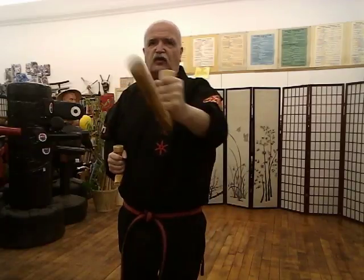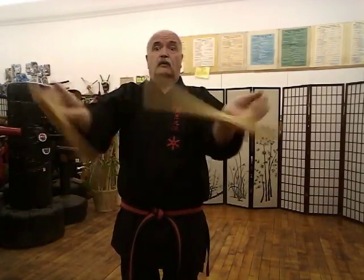So, the tonfa is a very intriguing weapon. You can thrust with it, you can strike with it in a circular fashion, you can spin it in a 360 fashion, a full circle, in different configurations and alignments. They make for quite the exciting weapon. So that is one of the weapons taught in Ninja Ryu Kobujutsu.